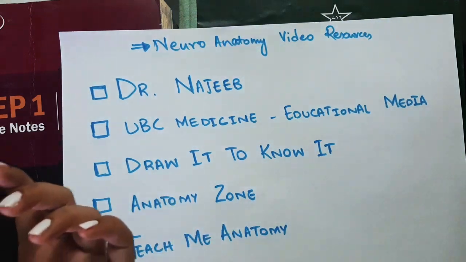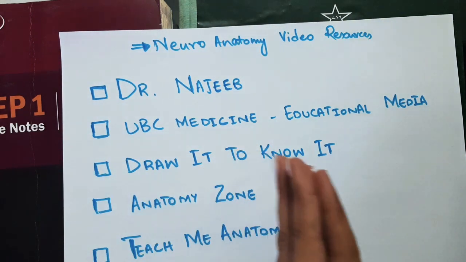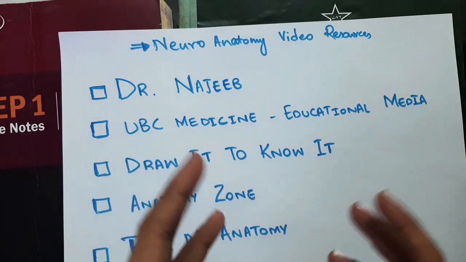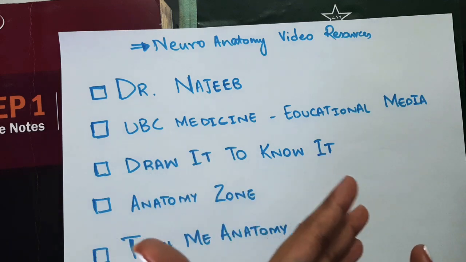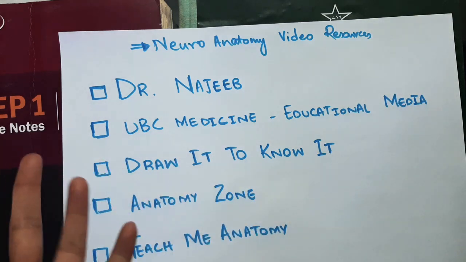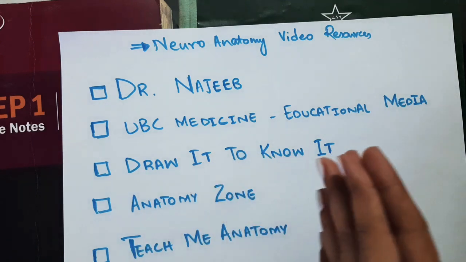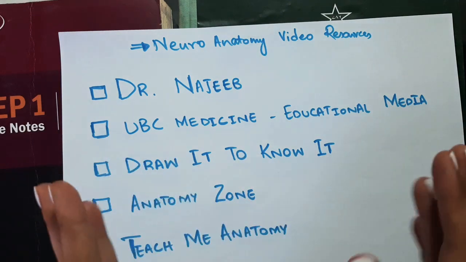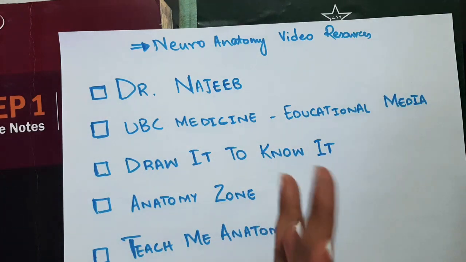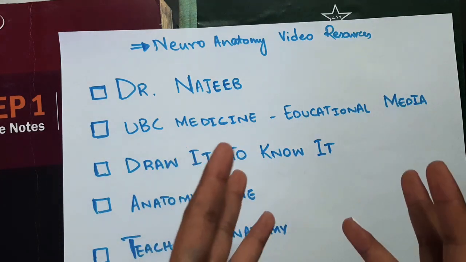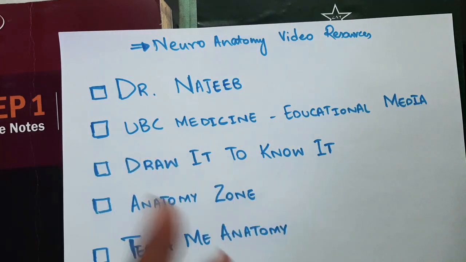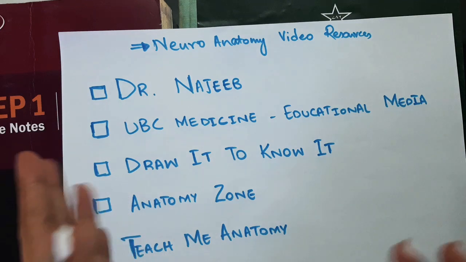The only problem that I had with Dr. Najib was that it was really very long, and because in that particular semester neuroanatomy wasn't the only thing I was doing, it becomes really hard to go back and revise it because the videos are just too long to review. But again, it's a great resource, and if you have the time, if you have the means, and if you think that the only resource that you're gonna use is just videos, then Dr. Najib is the one I recommend.